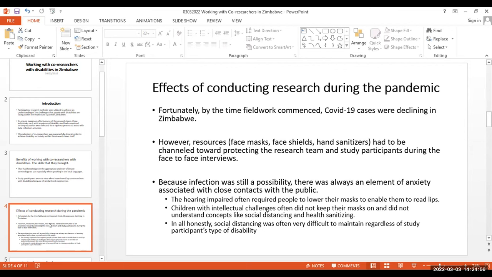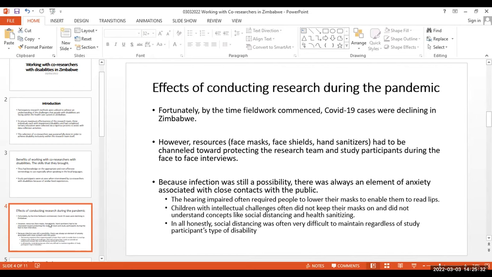They did not understand why they had to wear masks. They did not understand the concepts of social distancing. They did not understand why hand hygiene was very important. And to be honest, there were instances when social distancing was simply impossible. You had to sit a bit closer to the study participant so that you could smoothly conduct the interview. You didn't want to sit far away and then use the excuse to say, we need to social distance. Someone would take that personally to say, maybe this person is trying to avoid me or something.